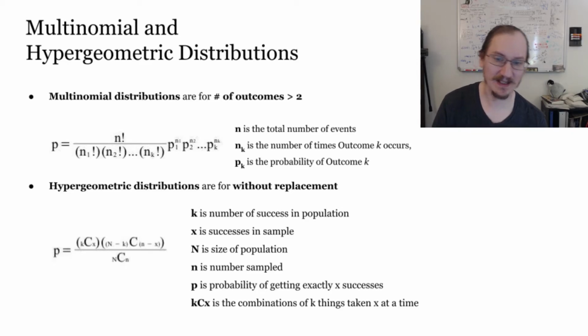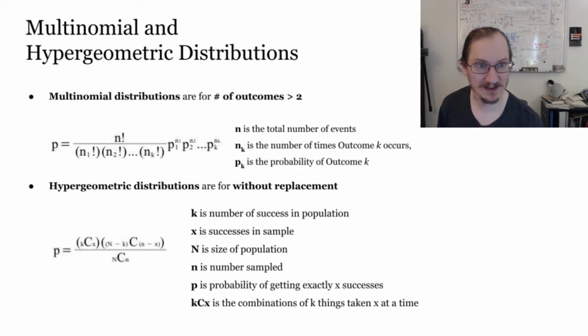So what you're saying here, like k choose x, is if I choose 5 letters out of a 26-letter alphabet, right? If I choose A, I don't put A back in and then choose another letter A. Having 5 A's in a row is not what they're talking about here. What they're really talking about is, give me 5 distinct letters. You can't choose the same one twice, right? How many possible combinations is that? And that is your kCx. And that is basically what is going on with these hypergeometric distributions. This is how you calculate these kinds of probabilities.